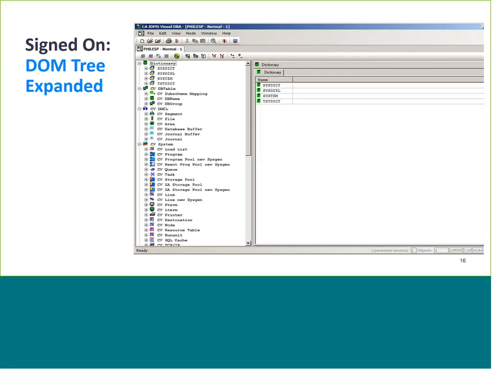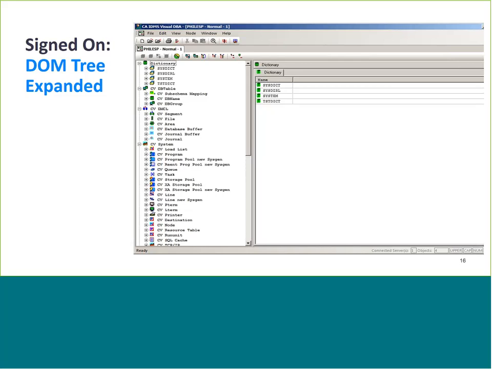Thank you. So here you see on the left-hand pane, we've actually expanded most of the branches, or as many as would fit in this window, so you get a sense of what that looks like. So when you expand the dictionary entity, you'll see all of the dictionaries where we have added the Visual DBA definitions. So those are all of the dictionaries within this fill ESP. We're looking at a different CV now. Within this fill ESP CV, we're looking at all the dictionaries to which Visual DBA has been defined.